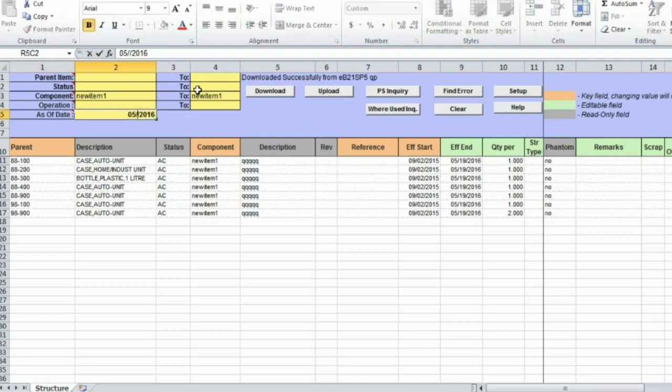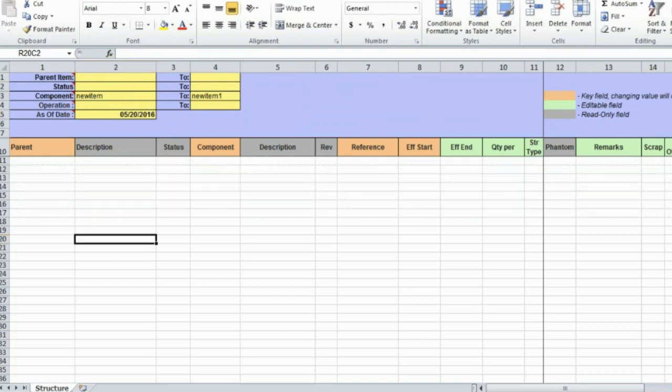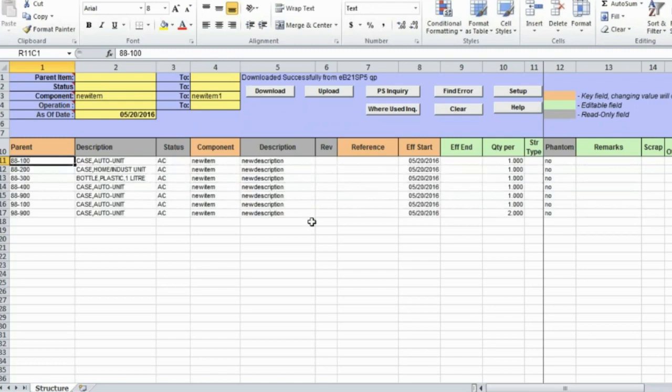And if I want to review what's going on, what will be my bill of materials as of May 20, I will change selection criteria, and we'll see that effective May 20, my new component will come into effect. Similar to changes to bill of materials, we can make changes to routings using routing data loader.